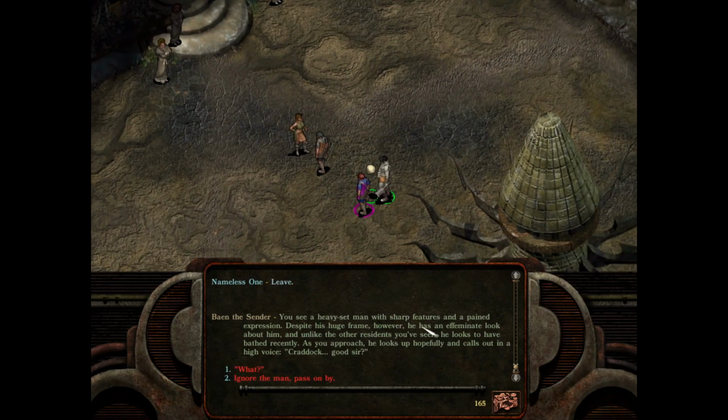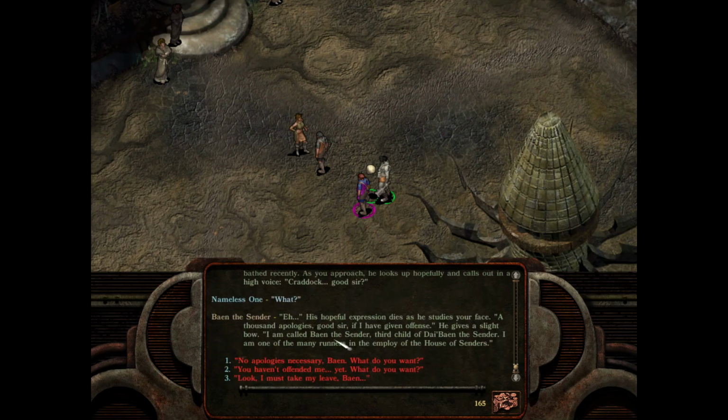See a heavy-set man with sharp features and a painted expression. Despite his huge frame, however, he has an effeminate look about him. Unlike other residents you've seen, he looks like he's bathed recently. As you approach, he looks up hopeful and calls out in a high voice, "Craddock, good sir?" What? His hopeful expression dies as he studies your face. 1,000 apologies, good sir, if I've given offense. He gives a slight bow. I am called Bane the Sender, third child of Daben the Sender.